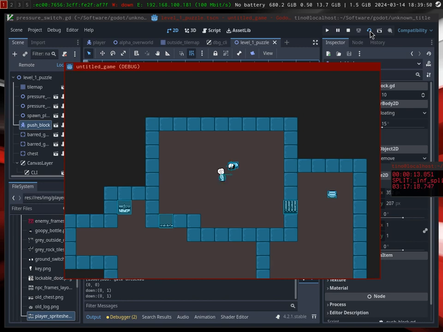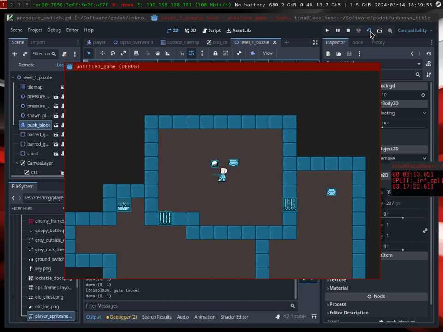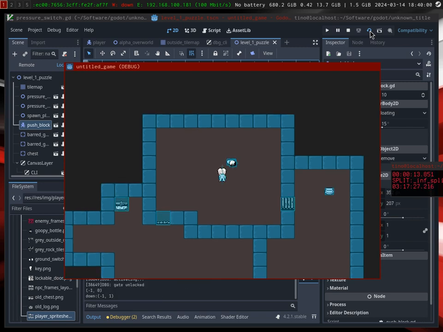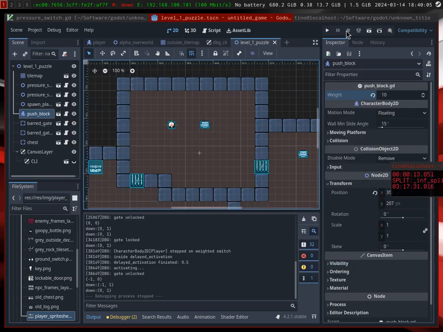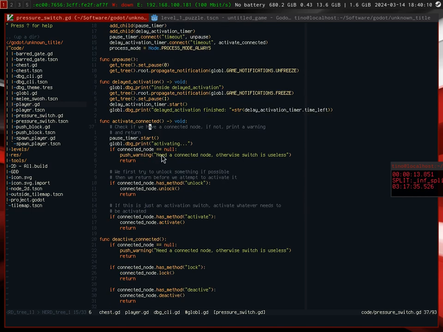Well, I found a bug. If you push it and leave it there, then it still works. Okay, so that's one bug. So I have to check the pressure switch again and check the weight.